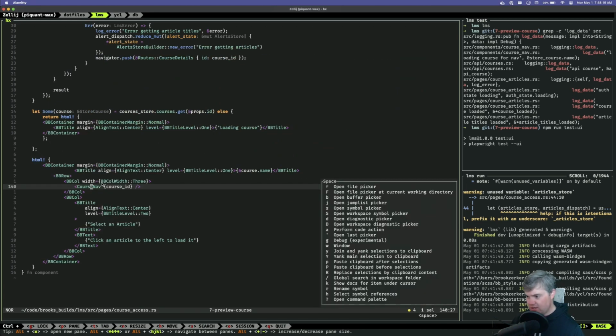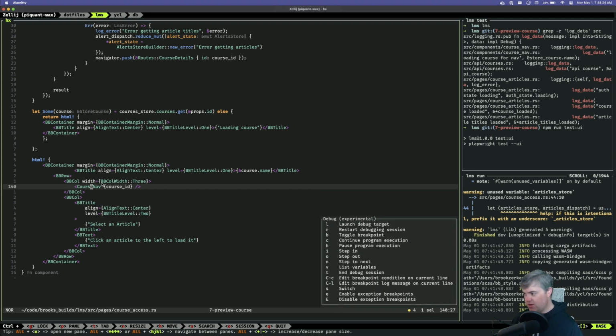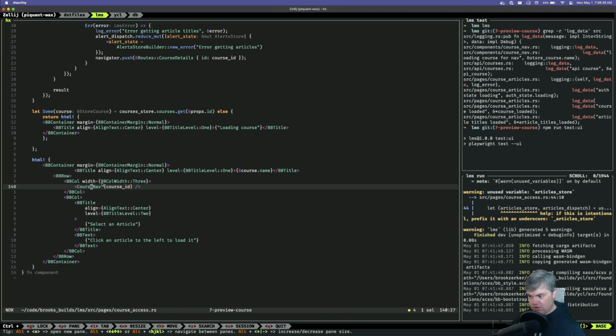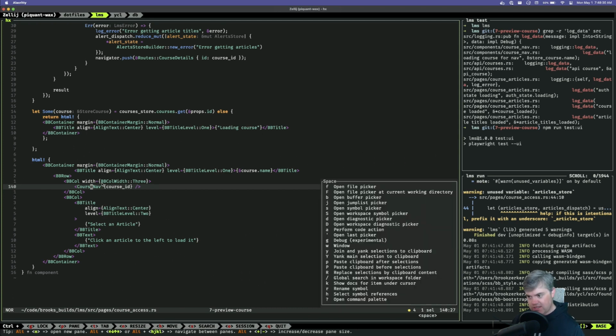Okay, where is it? It's debug. Okay, if I go to space G and then, no, it's not that one. It's not debug. It's not diagnostic picker or workspace diagnostic picker.